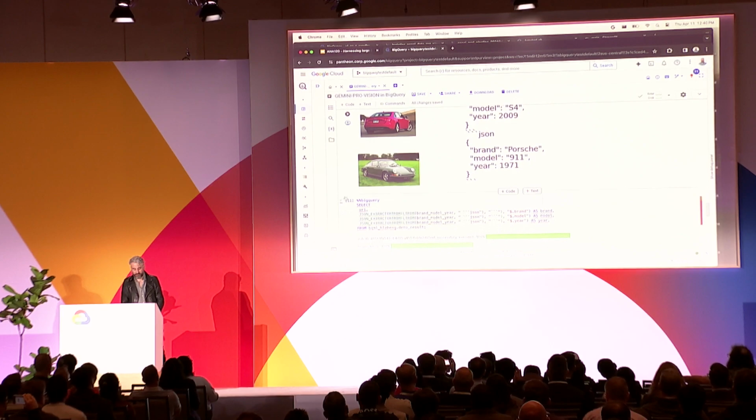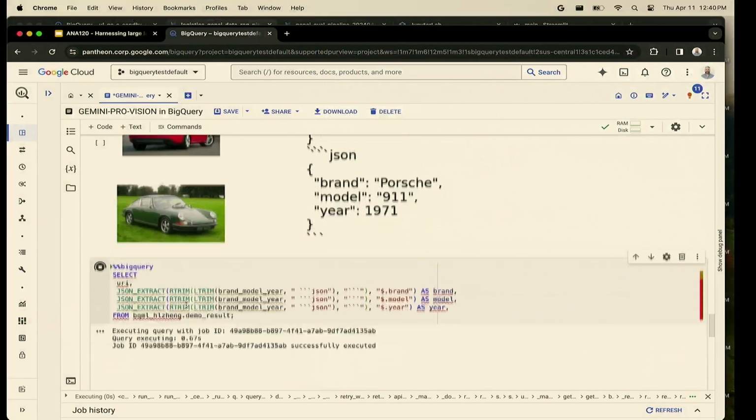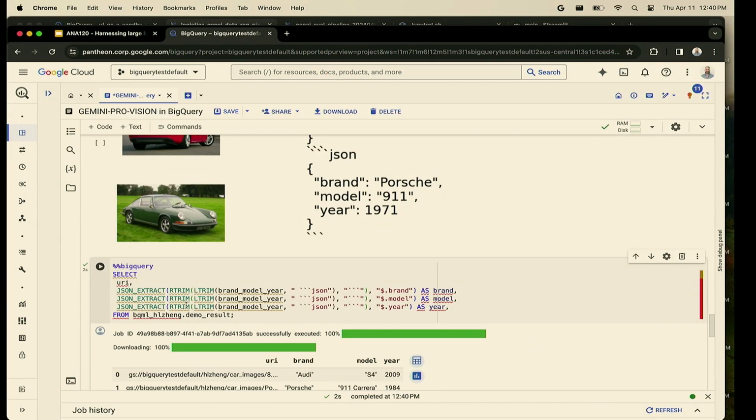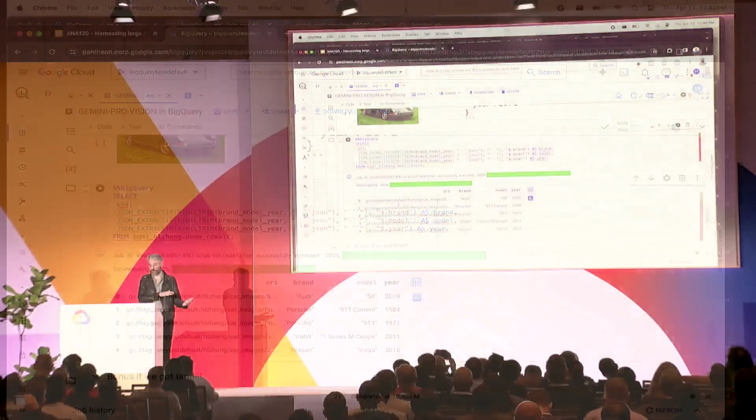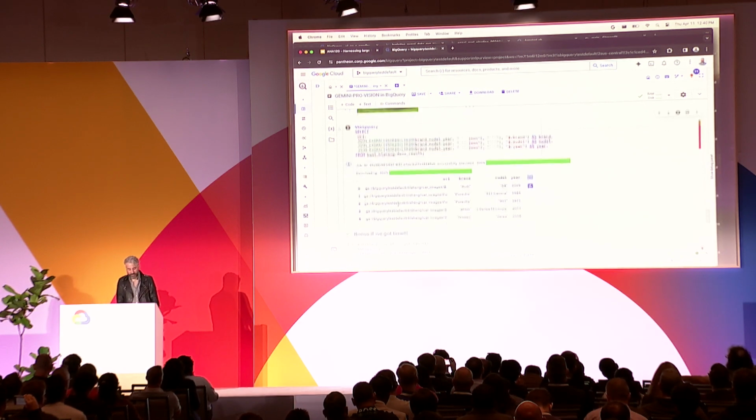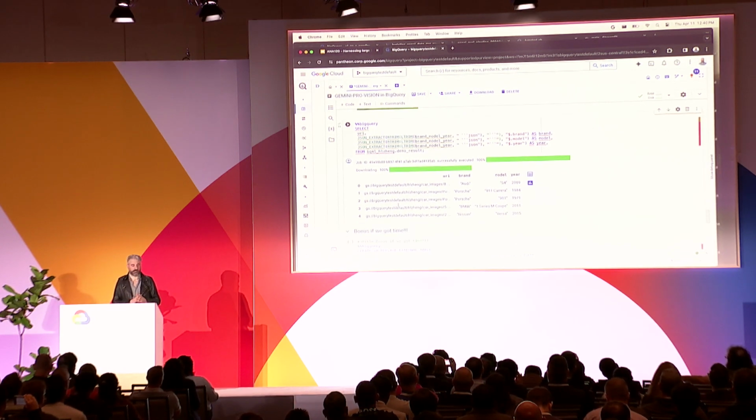Furthermore, we can also add this to a table with additional metadata to construct our inventory. So now we know we have an inventory of an Audi S4 of 2009, and so on and so forth. This allows us to simply extract inventory information and other metadata where all we had prior was the image.